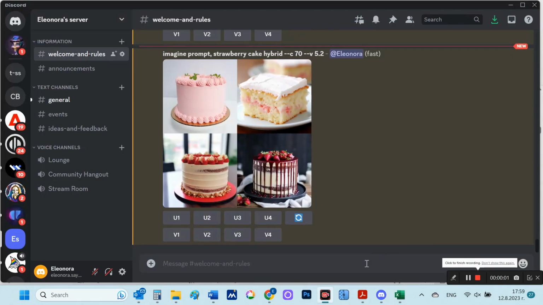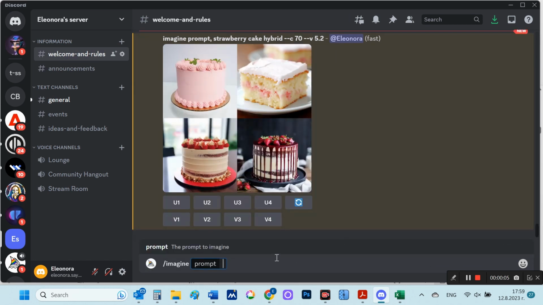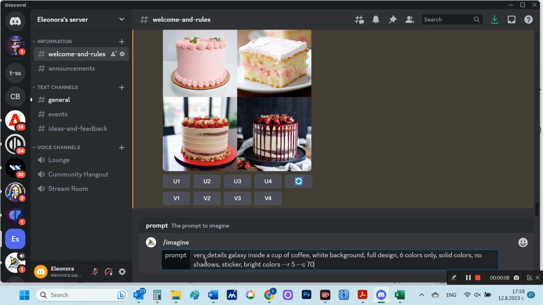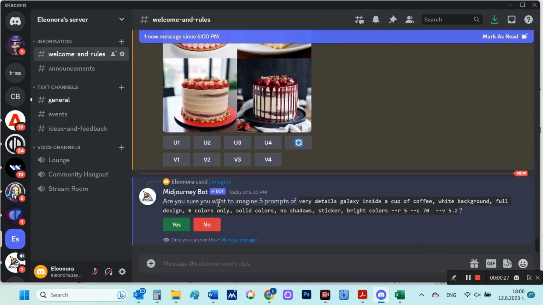17. Run the task multiple times with the repeat parameter. The repeat, or R parameter, runs a job multiple times. You can combine repeat with other parameters, like chaos, to increase the pace of your visual exploration. Repeat accepts values 2 to 4 for basic subscribers, between 2 and 10 for standard subscribers, and between 2 and 40 for pro and mega subscribers.